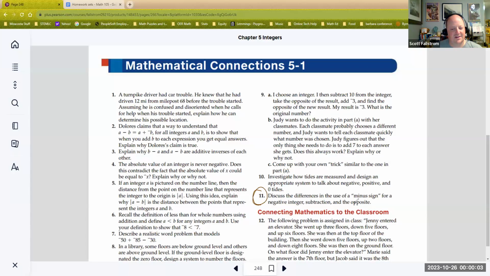Because the difference is in using these symbols to say, is it negative, is it subtraction, or is it the opposite? So any number you put down, you could create the opposite of that number. So the number could be 5, and then you'd have the opposite of 5, which turns out to also be negative 5. But you could have had negative 3, in which case the opposite would make it the opposite of negative 3. So what I'm saying is you don't know just because it has this symbol right here whether it's positive or negative. So you've got to do a little bit more than just saying it's positive or negative.